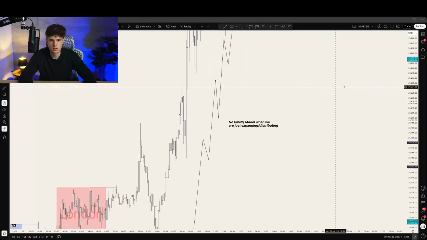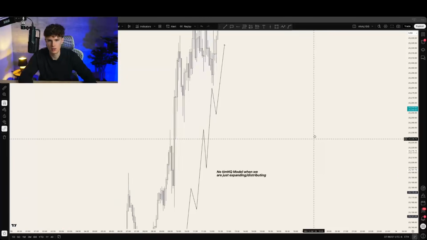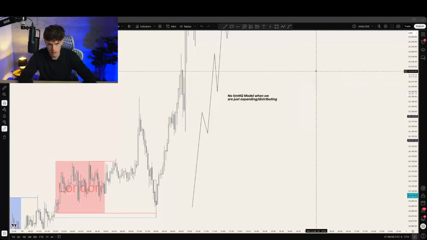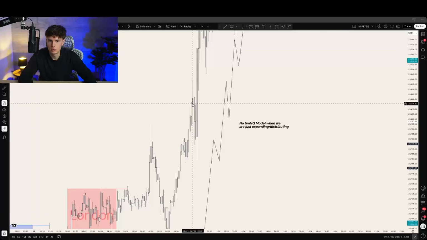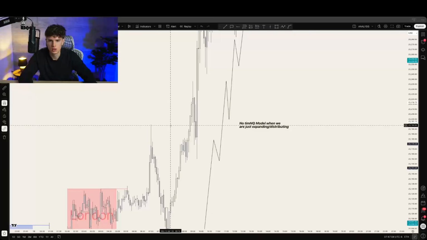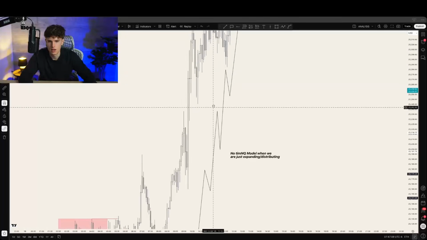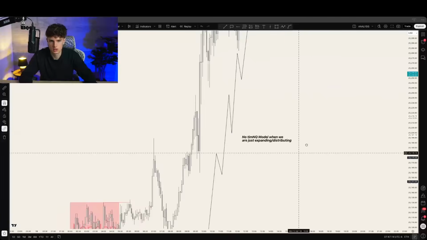Then this is an example, okay, where I don't want to trade the timNQ model or the 9:30 open. Why? Because we are in an expansion phase. And that just means I don't know where the 9:30 is going to manipulate into, okay, because we do not have an accumulation before the 9:30 open. So we are just expanding, and therefore I'm not confident in the timNQ model and where the manipulation is going to be, and therefore I'm not going to take the trade. It's pretty simple.